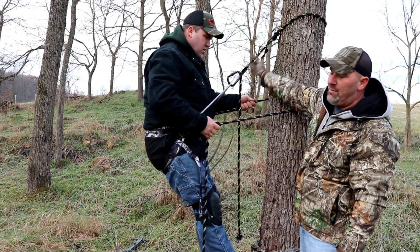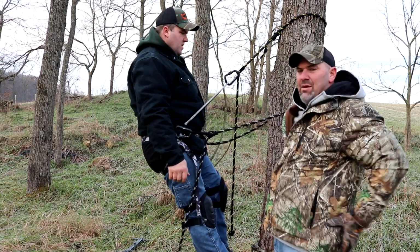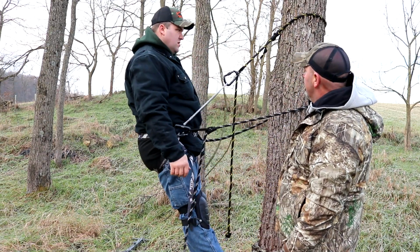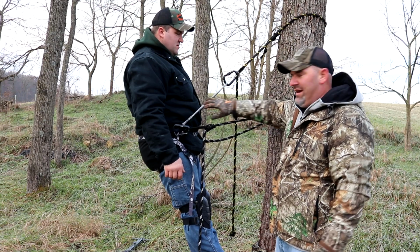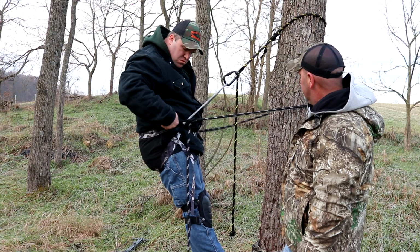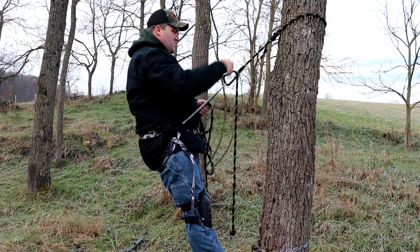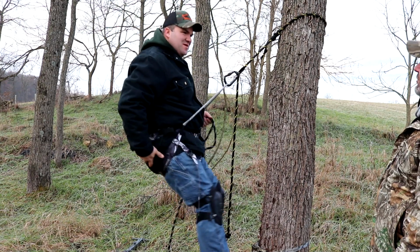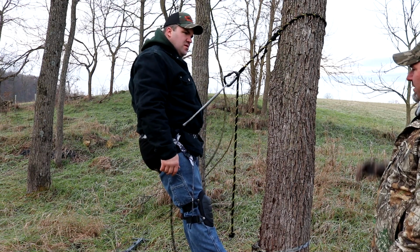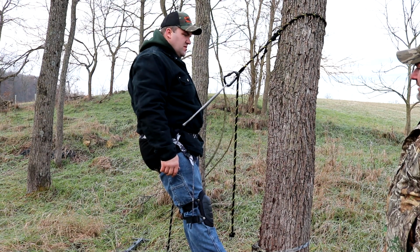And a little bit of adjustment goes a long way here. You usually don't have to go many inches to make a big difference on the feel and the angle that you're standing on your platform. Once I put my weight into there, I then will take off my lineman's belt. Just that little bit really changed where it's pulling on. And you'll find literally less than an inch usually will make all the difference. You usually won't be moving it very far, just a little at a time.